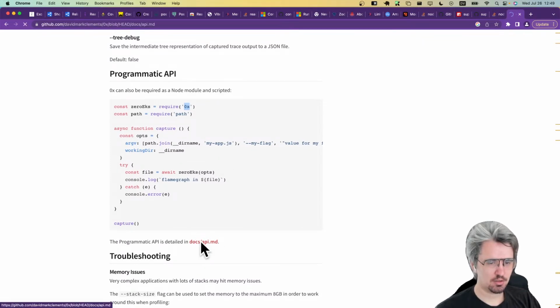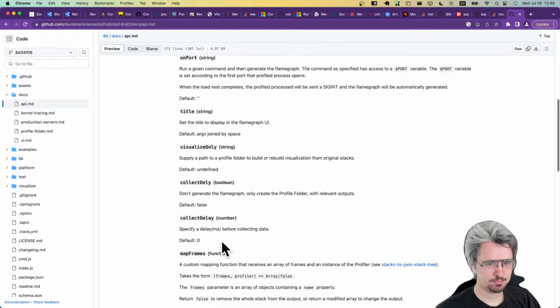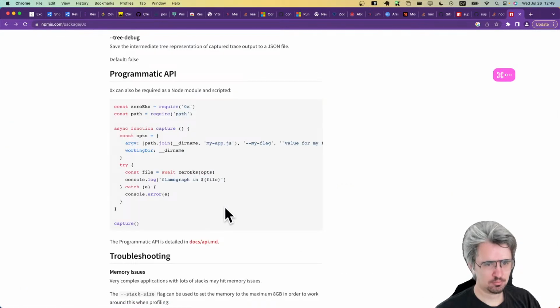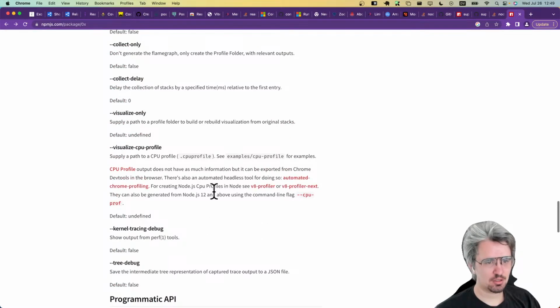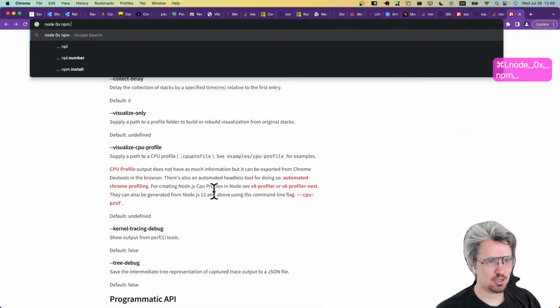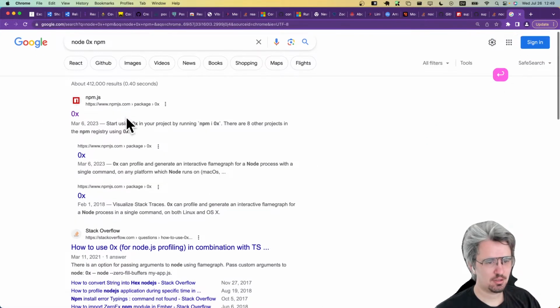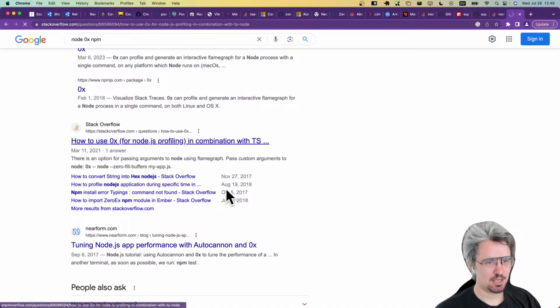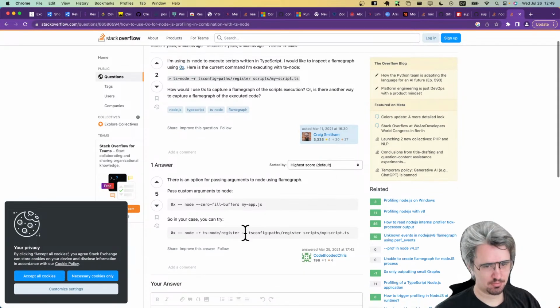That seems fine. I can try using this one. Oh, but I don't want to do, this is just like literally using the command line. Let's see, node 0x npm. How to use in combination with the TypeScript.